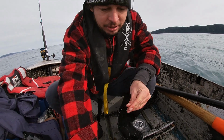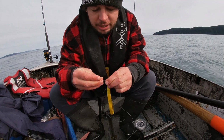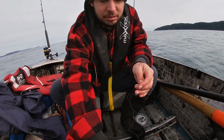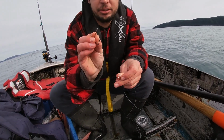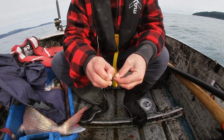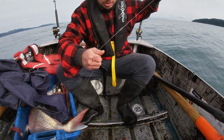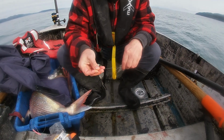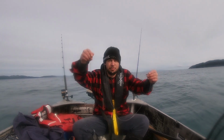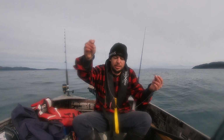Then we're gonna put on our little bit of Lumo tube to give it a bit of visibility down there in the depths, mate. And we're gonna put on our recurve hook through the front of the eye. Right, got it through, and then we're just gonna put it back over the hook. Good to go. Just put our swivel on, and then we'll be back down there fishing. 10 ounce, one hook, Black Magic swivel, Black Magic 100 pound, recurve size 5 Mutsu, and I've got a pink Lumo tube, mate.